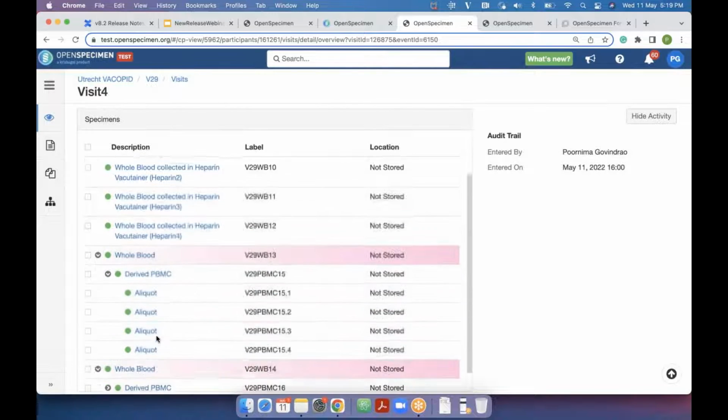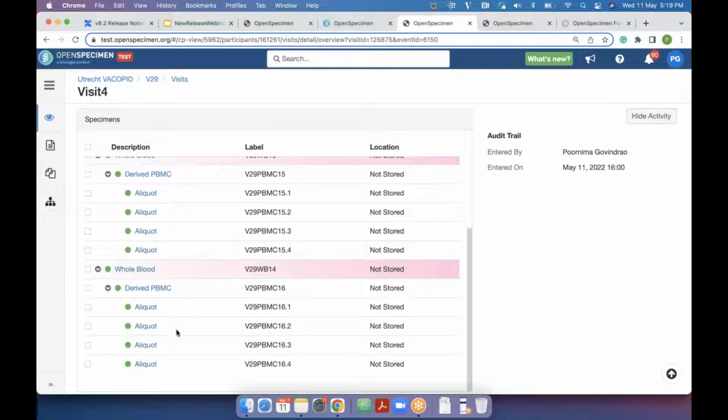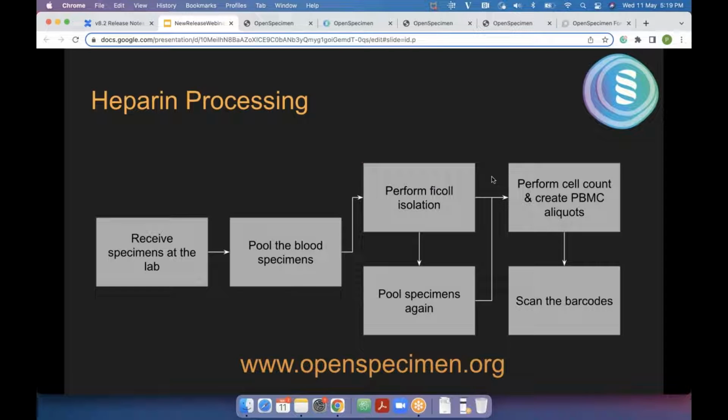Now it has created the derived PBMCs and the aliquots as well. So this is one example of the workflow. As I said, this holds all the steps that you see here and the data related to these steps; they were all part of the workflow. So you don't have to go to multiple screens, and you can do this for multiple samples of different patients at once.